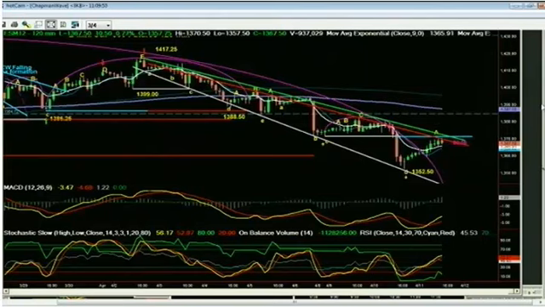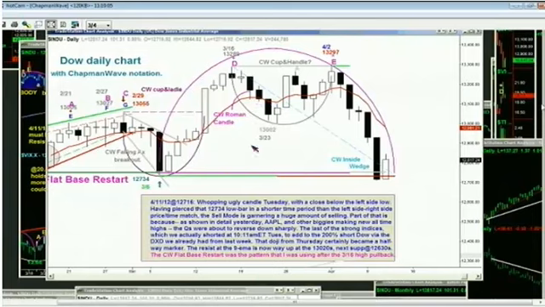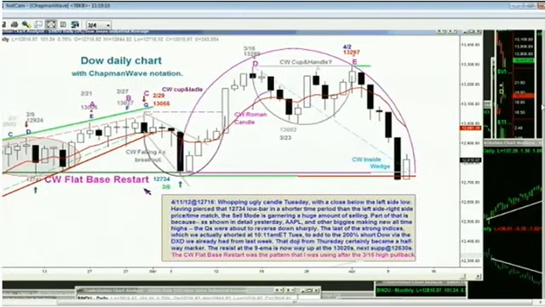Get this chart every single day, just like they get this chart here, the Dow chart, this one right here, with an extremely detailed explanation of the ChapmanWave, what we were looking at. Remember last week we had a caller from Boston, and I was discussing the ChapmanWave flat base restart, a particular technique that I discovered and actually created many years ago. Which tells you that if certain characteristics happen, you will be coming back to that starting point of here.